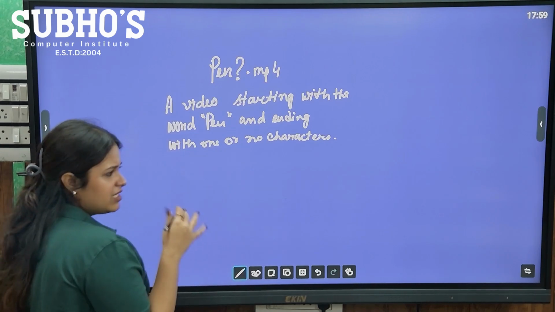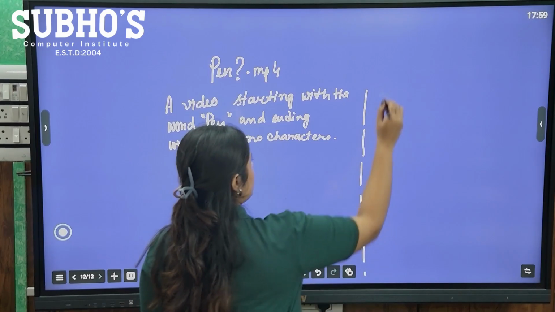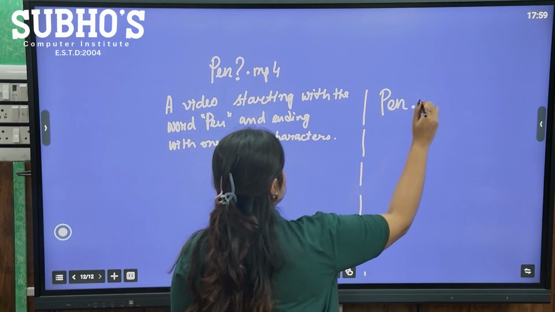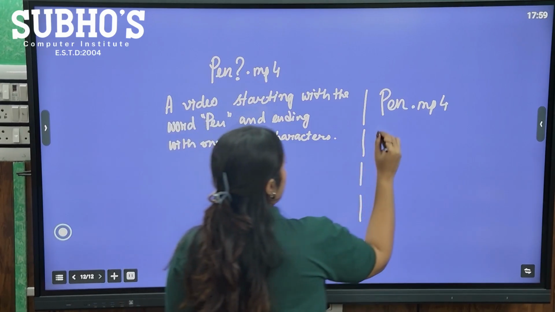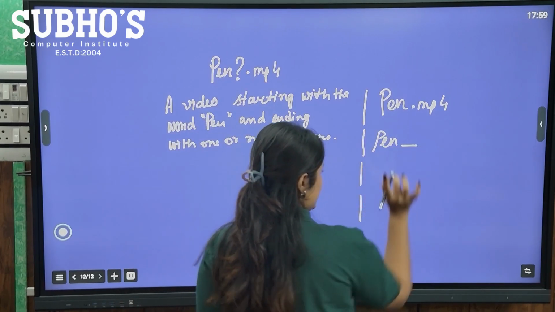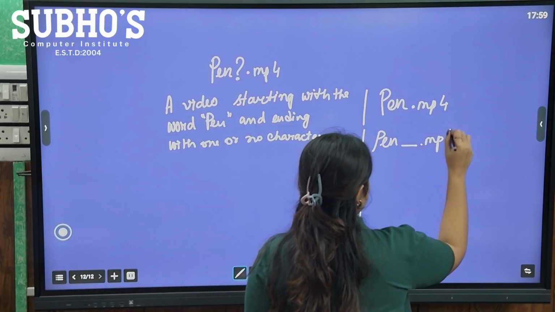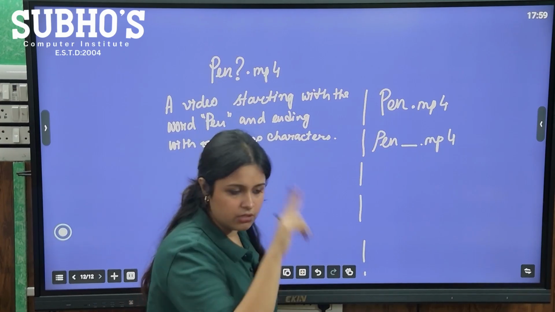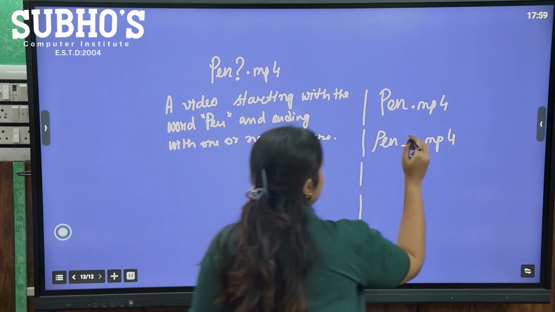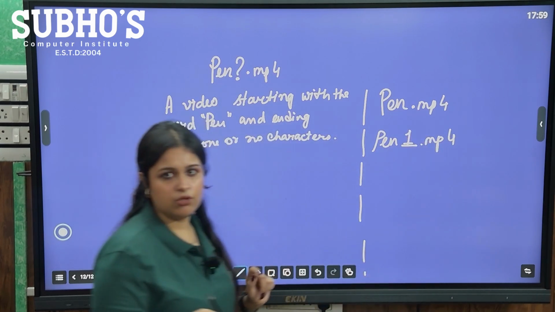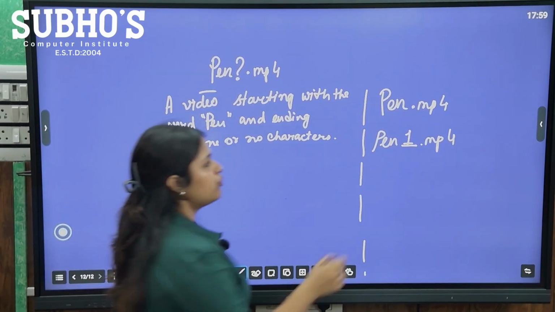Now this basically means যে কম্পিউটার দুটো জিনিস করতে পারে. একটা হচ্ছে কম্পিউটারের কাছে যদি pen.mp4 থাকে, কম্পিউটার সেটা দেখাবে, it will show you this file, or pen এর পরে যদি একটা স্পেসিফিক কোনো ক্যারেক্টার থাকে সেটাকেও দেখাবে. So let's assume you have 2 files in your system with the name pen.mp4 and pen1.mp4. So when you try to search for this file, it's going to show you these 2 files.